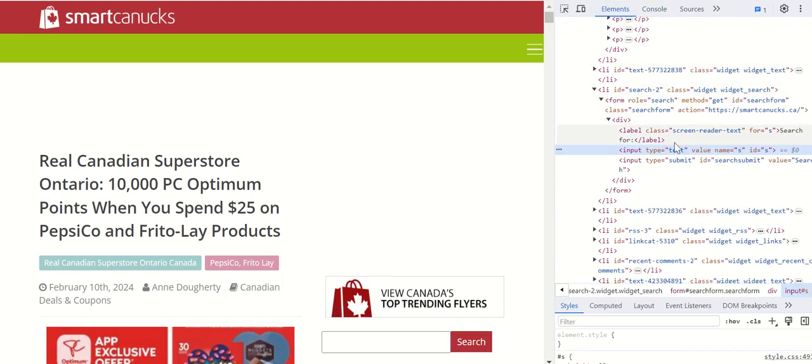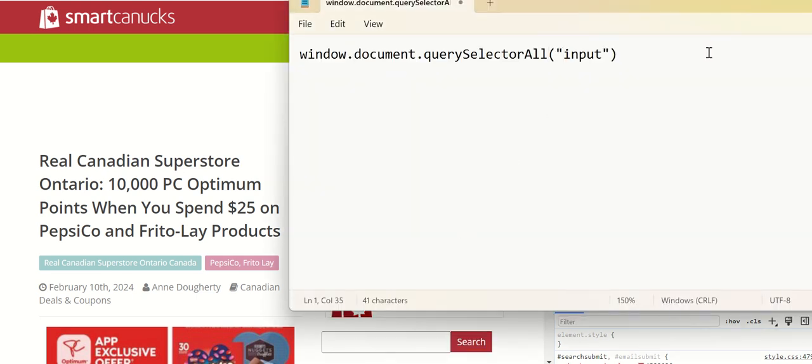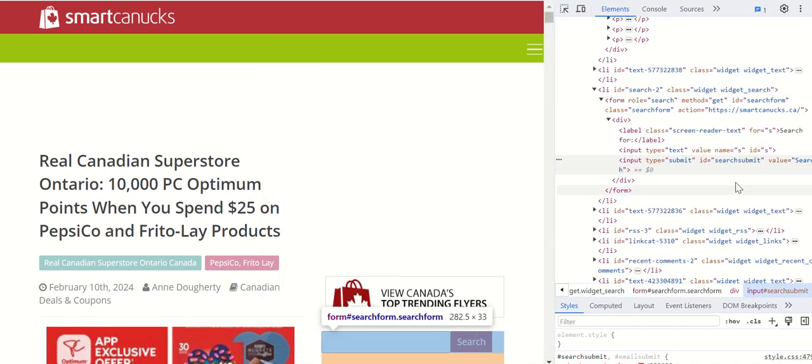Over here, you see there's a couple other ways of searching. There's various ways of searching, and that's why I like to use querySelector. You can search by the ID here, and if you want to search by the ID, you would type the hash, and then put the ID, whatever the ID is. In this case, the ID is search submit, and it would actually target this element based on that. And the great thing about an ID is there's only one in the page. There's not multiple IDs with the same name. So targeting IDs is a great way.